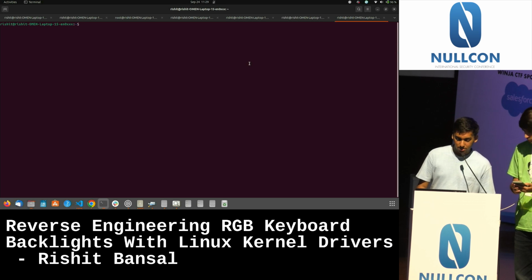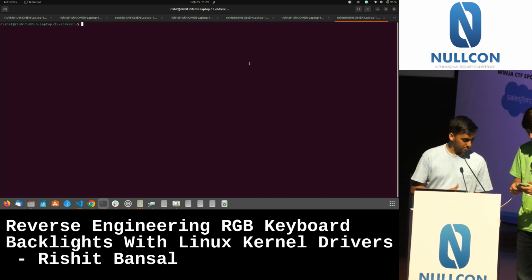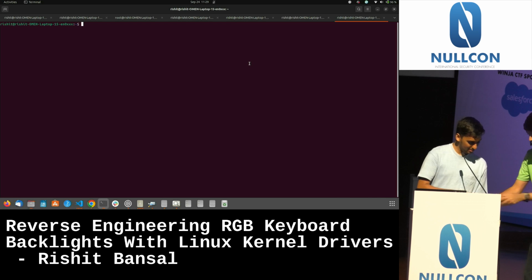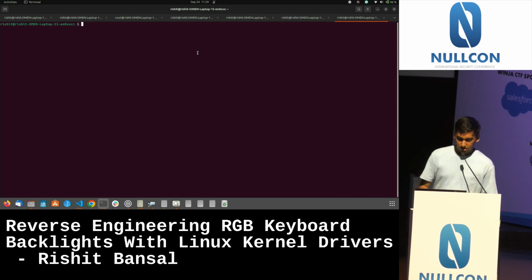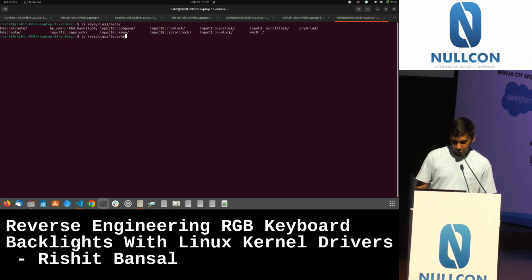I've already loaded in the driver I wrote. So we had sys/class/LEDs/HP keyboard backlight. This is the same file system tree I showed you in the previous slide.